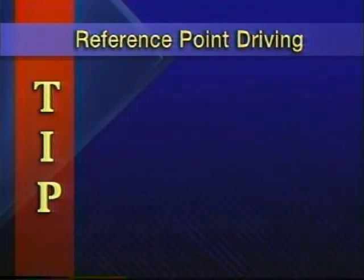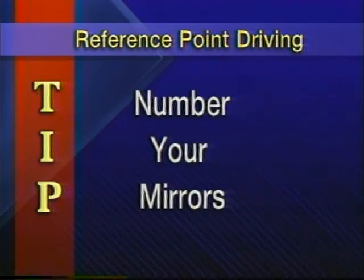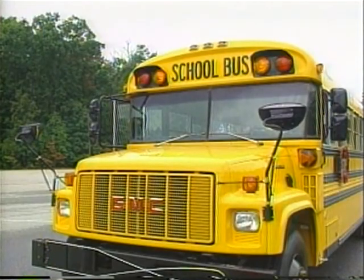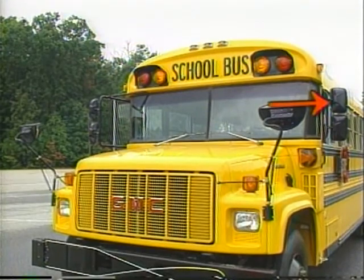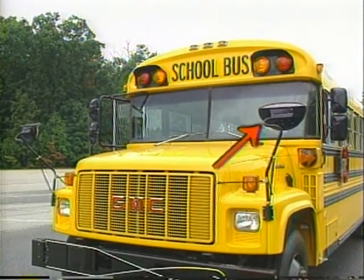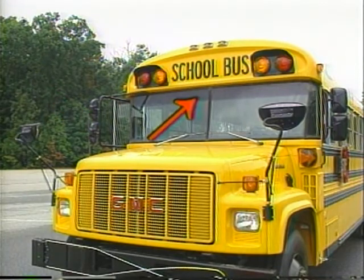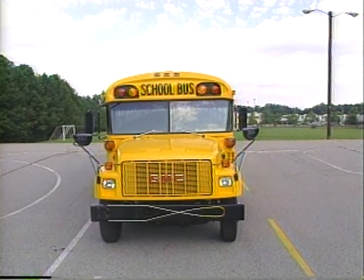The key to reference point driving is to know your vehicle so well that you and it become one. One way is to use a numbering system for your mirrors. Why number the mirrors? During training, you may be asked to look in your left mirror. How many left mirrors does your bus have? In different school districts, buses may have 4, 6, or more outside mirrors. On a 7-mirror bus, you would number outside mirrors from 1 to 6: 1 left side, 2 left front, 3 left crossover, 4 right crossover, 5 right front, 6 right side mirror, and 7 inside rearview mirror. In this program, we use a 5-mirror setup.